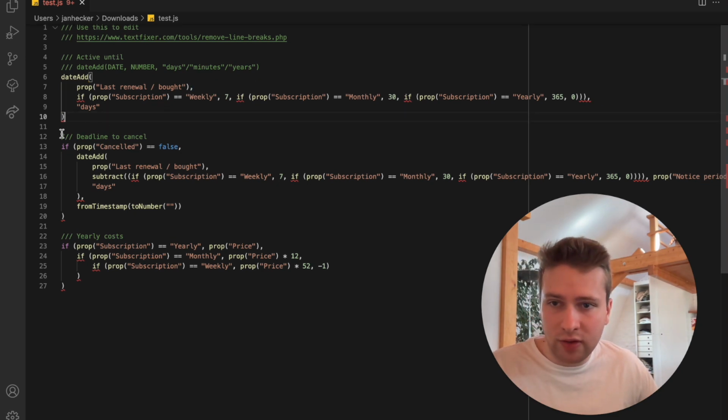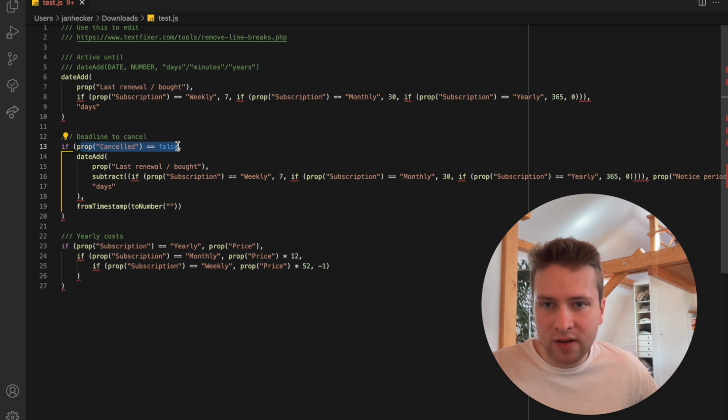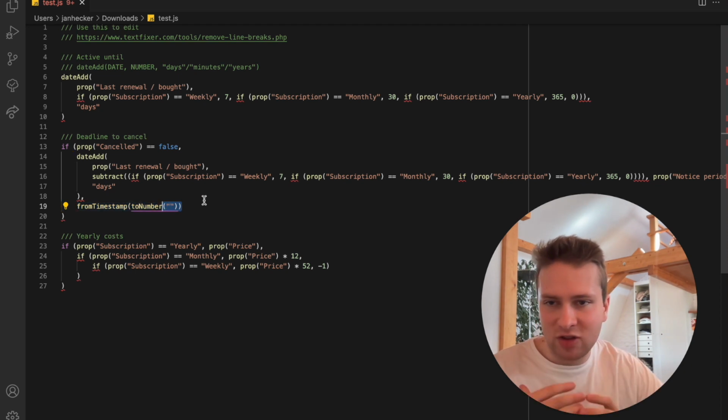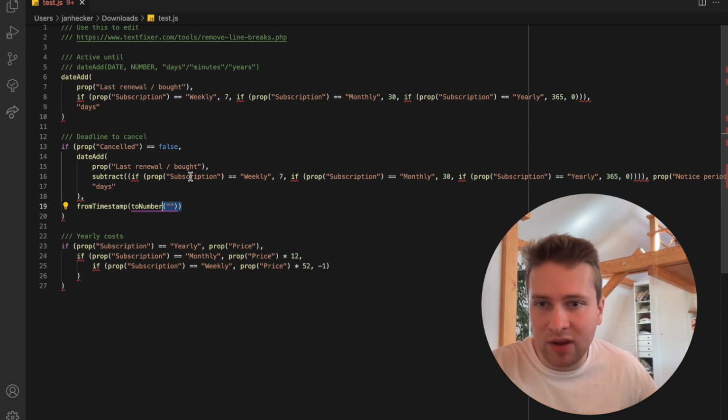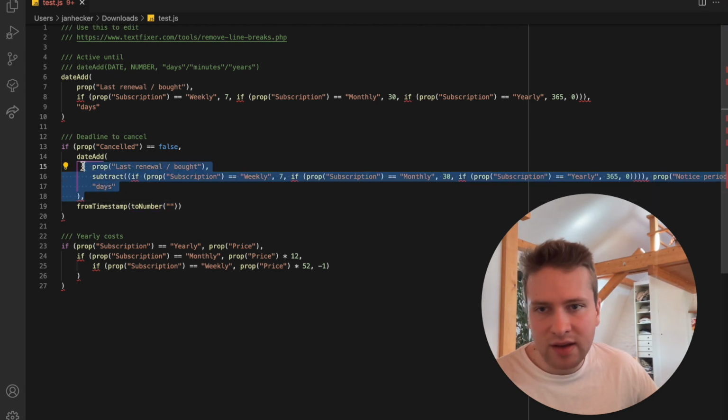So now we go to the deadline to cancel, and here we use an if statement. As you can see, if for example the subscription is cancelled, then we can clear the deadline to cancel date. We just get from timestamp to number, then with an empty string, which means it's an empty date, or the property field remains empty. But if it's not cancelled, so it's active, then the deadline to cancel the contract is similar to here.